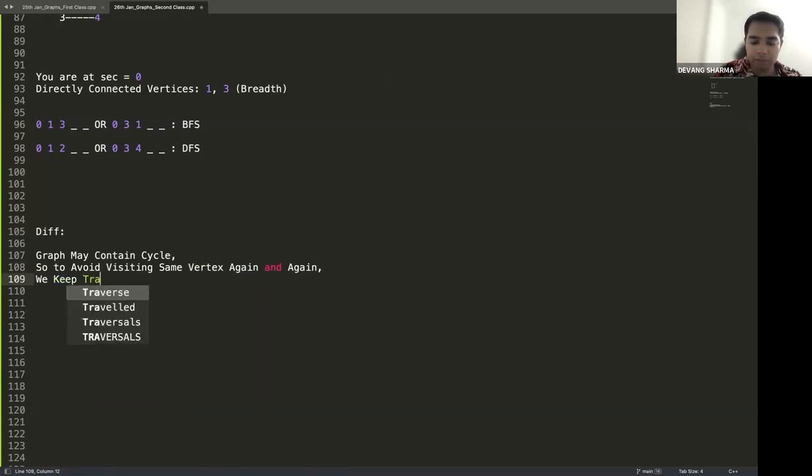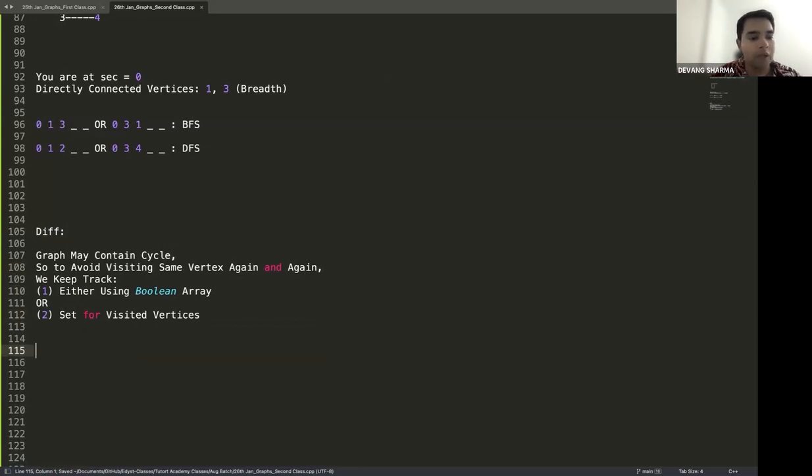We keep track of it, number one, either using a Boolean array or a set for visited vertices. Since a graph may contain a cycle, to avoid visiting the same vertex again and again, we either keep track using a Boolean array, whether it is marked visited or unvisited, or we use a set for the visited vertices. Either you keep a set or you keep an array, whatever works.